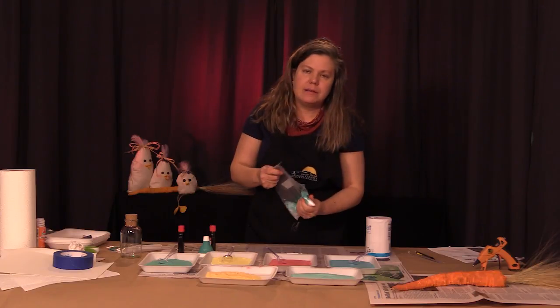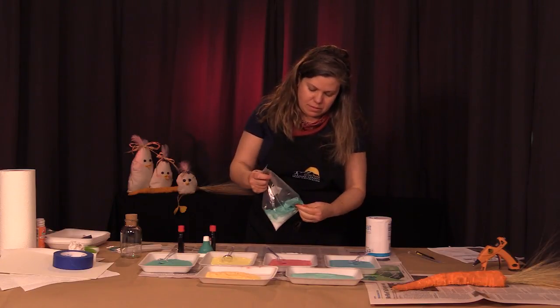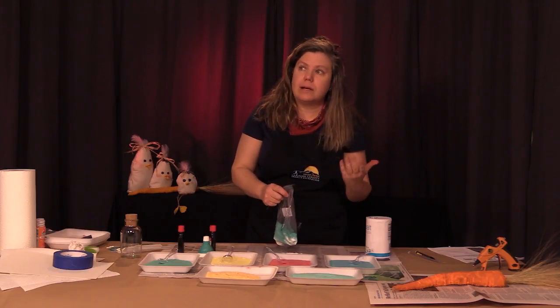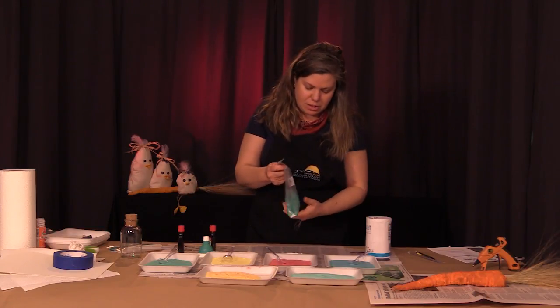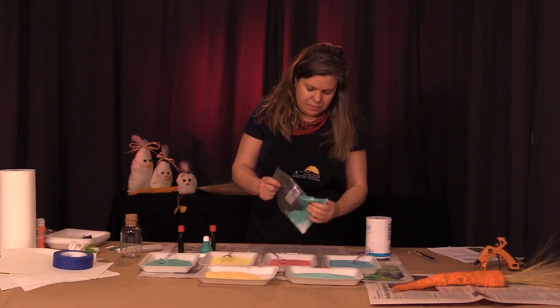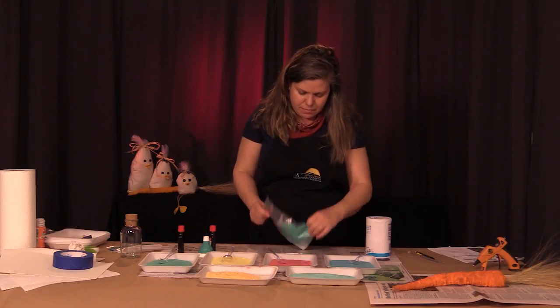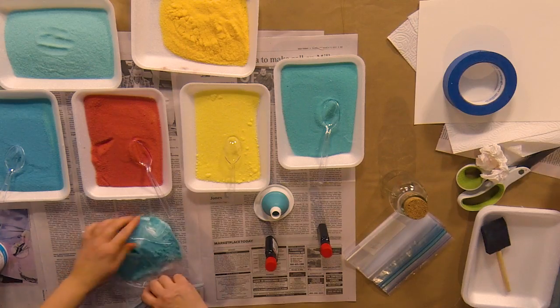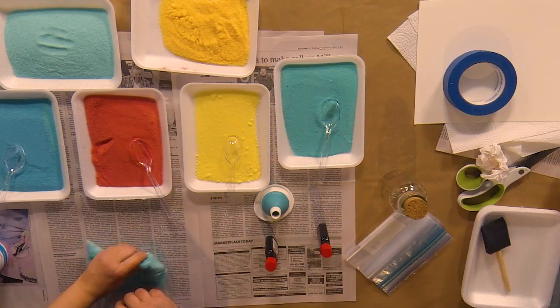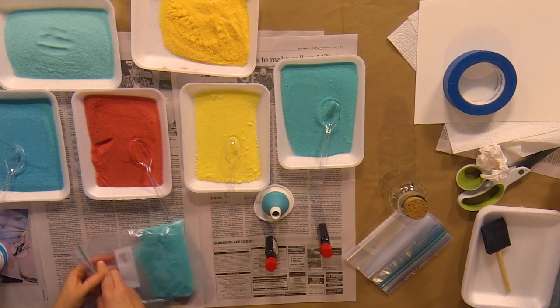Or anytime you're breading something, coating something, for whatever reason, I'm thinking of truffles, you know, chocolate truffles. You can take those and have your sugar in the bag and then coat them.